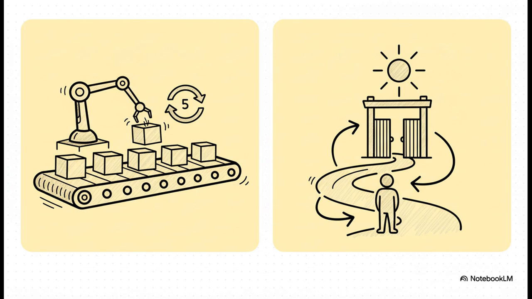Okay, so the main difference between these two is actually pretty simple when you think about it. A for loop is kind of like an assembly line worker who's been told to process exactly 100 boxes. They know when they're going to finish. A while loop, on the other hand, is more like a bouncer at a club who lets people in as long as the club isn't full. They don't know when it'll end, they just keep checking that one condition.